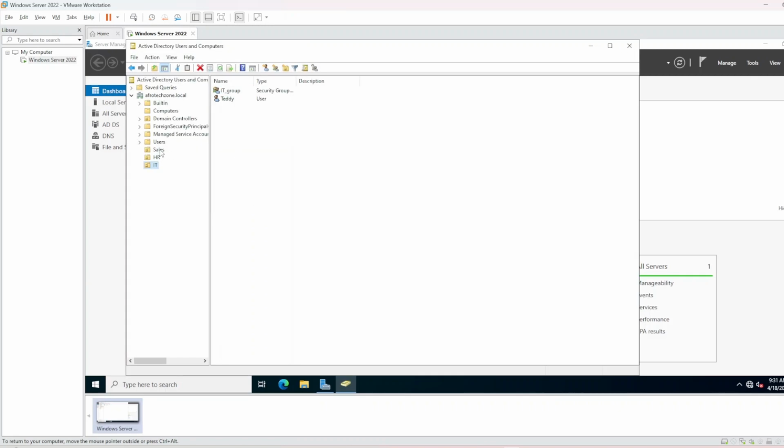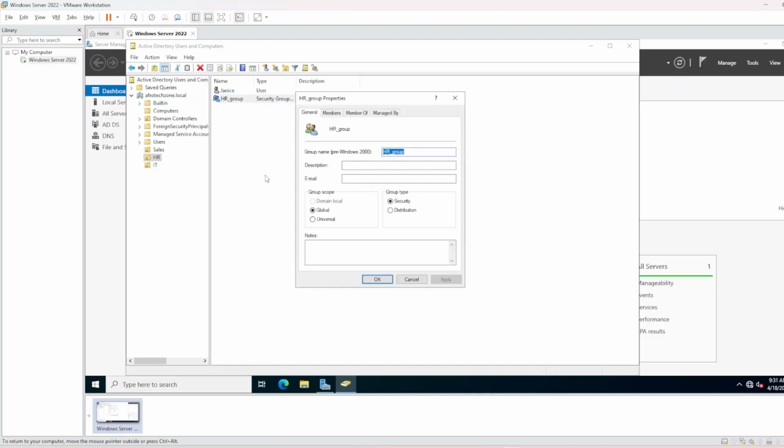So it's not done. It feels like because you have the HR group in HR, it automatically has this person under the group, right? But you actually have to go in and add users to this group. And this was the error I made. Sometimes I created the group in here and just thought that, because it's in HR, the person in HR would automatically be in the group because they are in the same OU, but it doesn't work like that. So you have to go in and add someone.